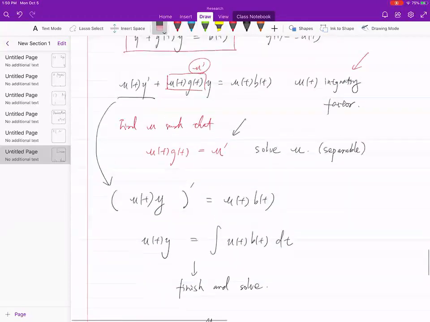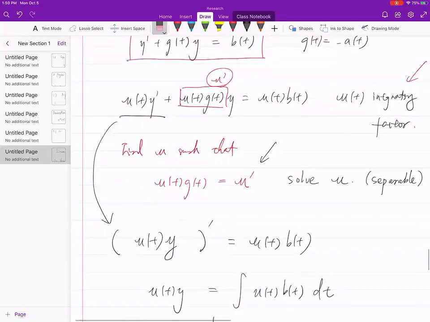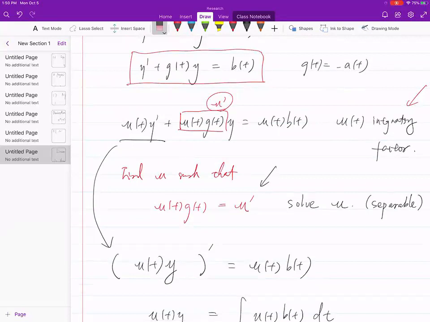Some good news. First one is, this one is in general pretty easy to solve because it's always separable. It's always mu times a function. So it's always separable. Second good news is, notice that if you multiply mu on both sides, this is okay because the left-hand side becomes a perfect product rule. The right-hand side is also okay because no matter what, it's just going to be something with t and something with t. So when you finish, it's still a function of t, so you can take the integration with respect to t with no problem.